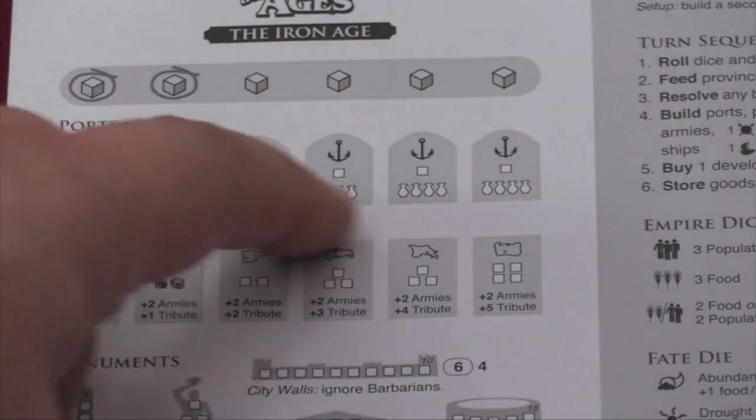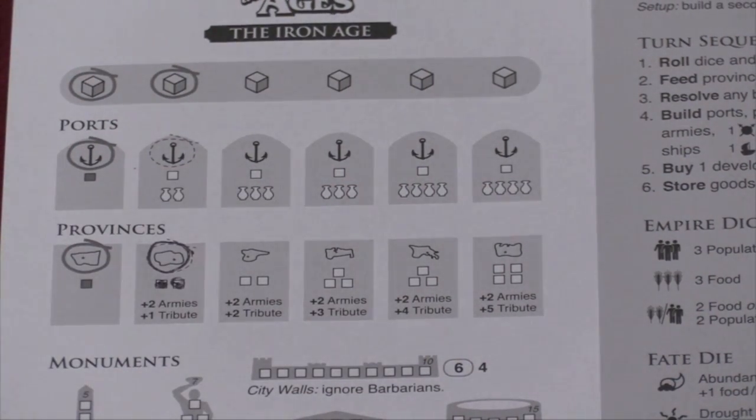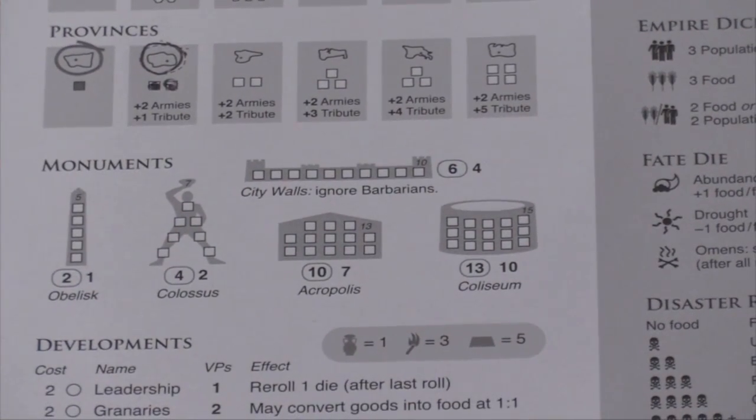You also see that ports need people, and then if I fill the matching number of symbols by spending goods, I can get more ports. I can also use people to fill in the squares of a monument.